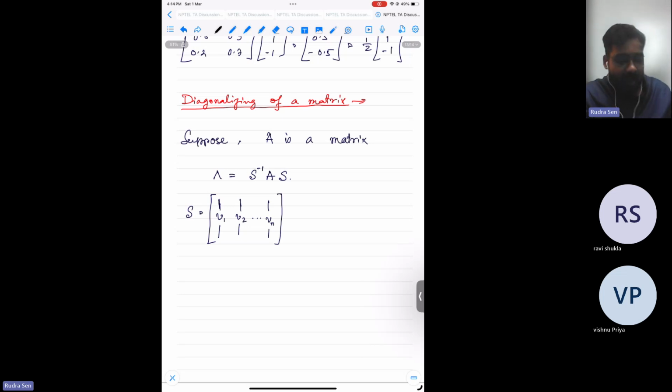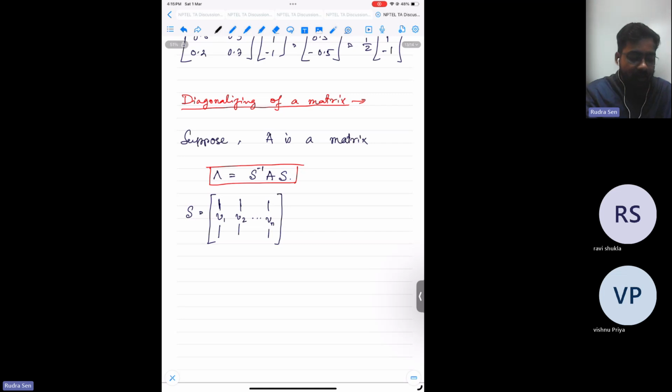If the matrix has independent columns, then the rank of this matrix is full. Obviously I'm talking about square matrices here. From now on, I'm not talking about any rectangular matrix, because we cannot find the inverse or determinant of a rectangular matrix. We have studied that if the columns of a matrix are independent, not dependent on any other, then it is a full rank matrix, and we can find the inverse of this matrix. In the definition of diagonalization, we can see that the inverse is used, S inverse A S.